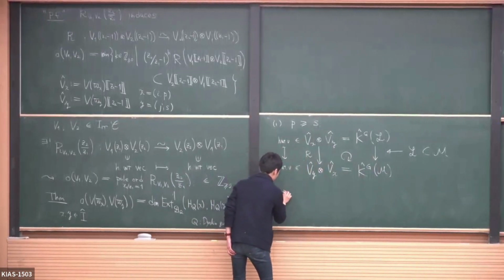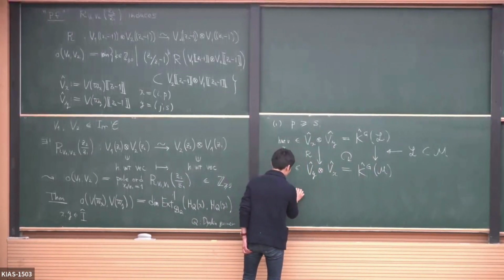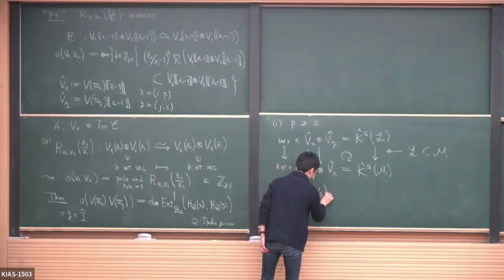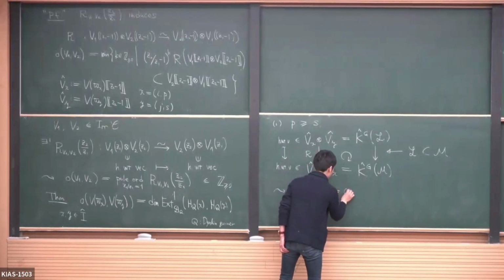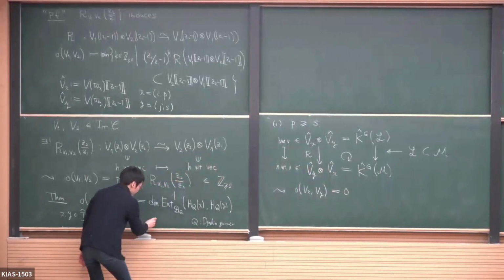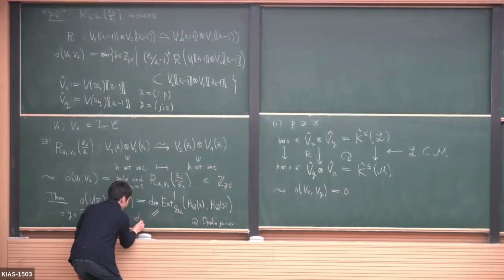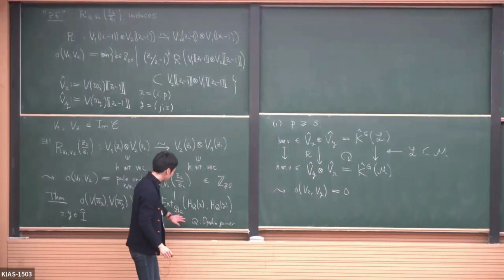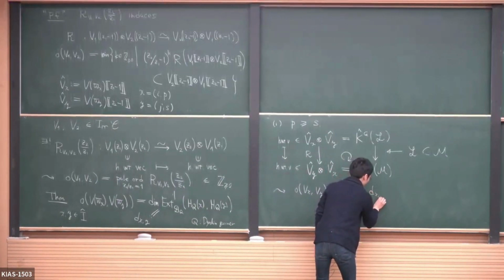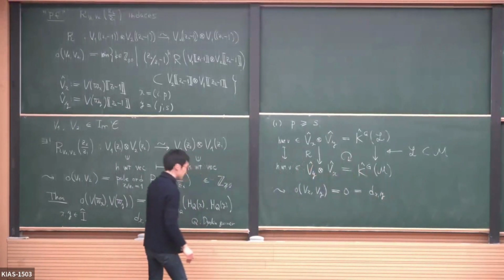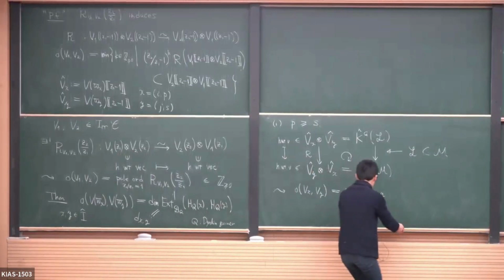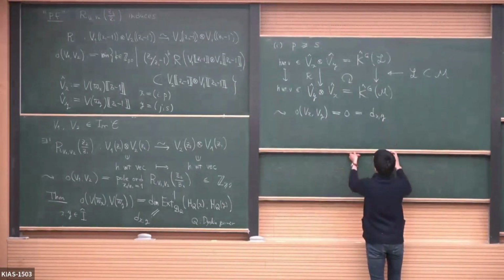So we found that in this case the pole order, so there is no pole here. So this is equal to 0. And so let me note this number, d of x, y. So in the derived category, we also easily find that there is no Ext^1. So in this case, they match. Okay.